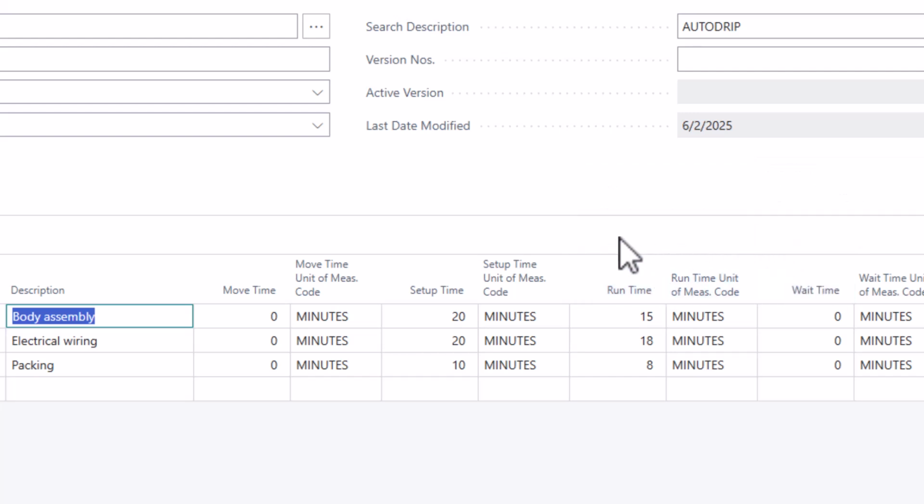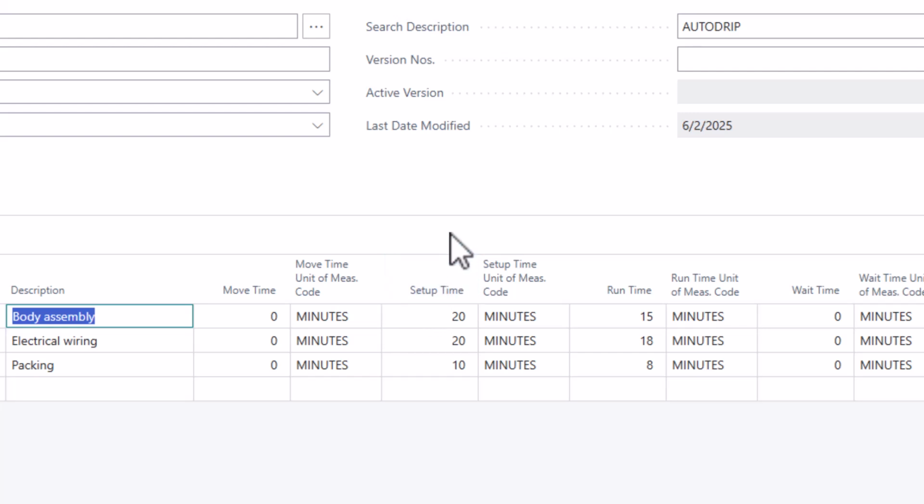So it goes in that order, so I recommend you move your columns to be in that sequence. Move time would be like grabbing material, or if I have to pick it up with a fork truck and move it to a facility. That would be a non-cost adding time. Some people ignore this completely and just build it into their setup time for the operation, and that way there's cost allocated for it.